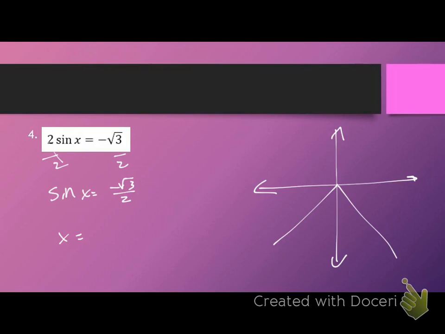But we can just think as well. Negative radical 3 over 2 is going to get us into an angle measure that is all the way over here, which is going to be 240. So one angle is going to be 240 degrees. Now, to get into quadrant 3, we're supposed to go 180 plus whatever theta is. But the 240 is such that we've already added the theta in. If I do 180 plus theta, I'm supposed to get 240.